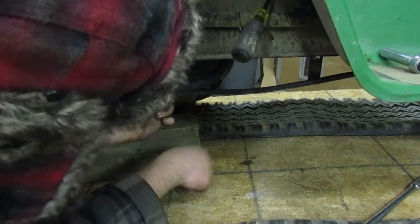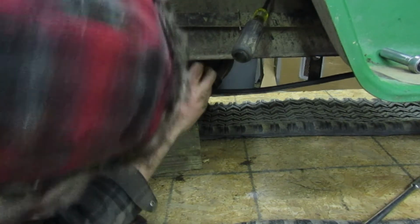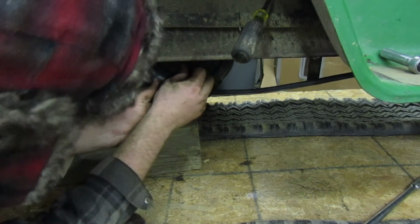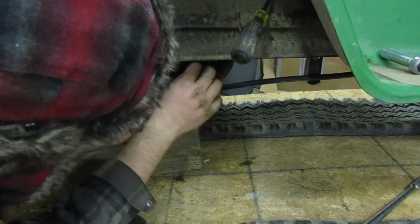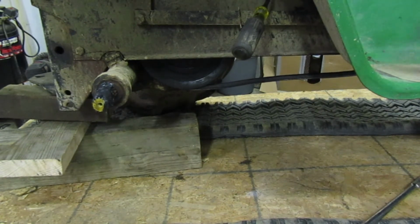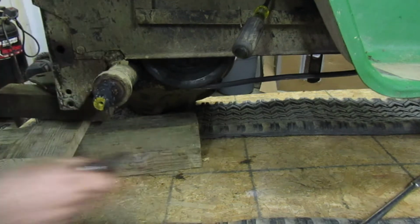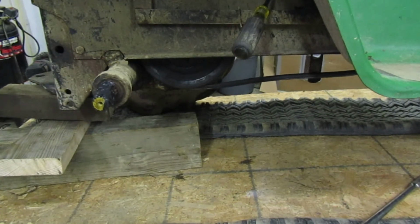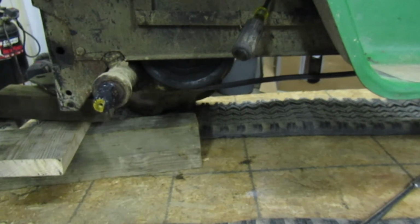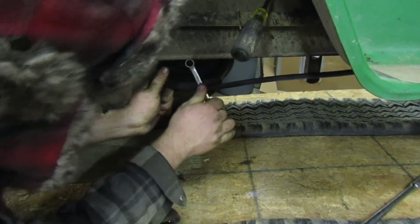Now what you can do is you can put it in gear. As you go to tighten it, it'll hold it in place, but it might move the tractor, so you gotta be careful. Now if you get lucky, it might just move this wheel since you've got it pulled out of there. Or, let me grab a ratchet. We'll put this on, we'll tighten these bolts. Hopefully. Make sure that it's tightening. There we go. Alright, ready? I think I tightened them with a wrench actually. Yeah. I loosened them on a wrench, not tightened. So there we go.